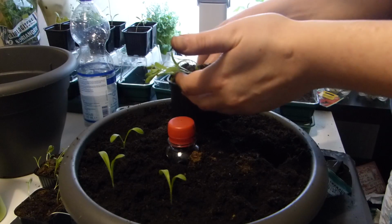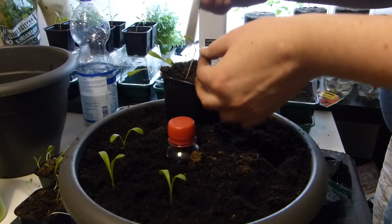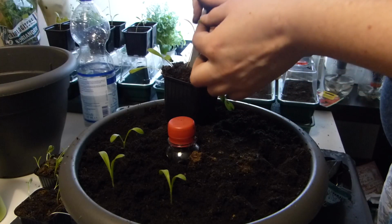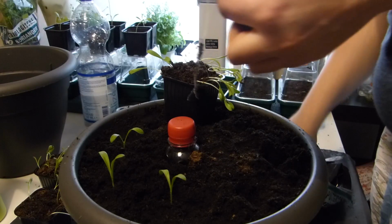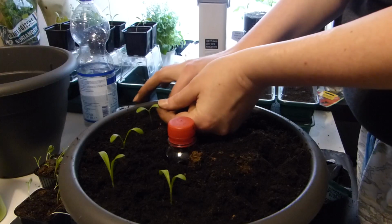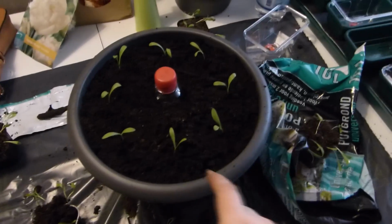And let's see. This one looks pretty good, doesn't it? This guy here. See, I'm holding him by the leaf, and then I'm just putting the spoon under, and I'm just gently trying to, there we go. There it is. Perfect. And I can drop him, if he allows me, in the hole. There we go. Perfect. Okay, so we are done with this one.